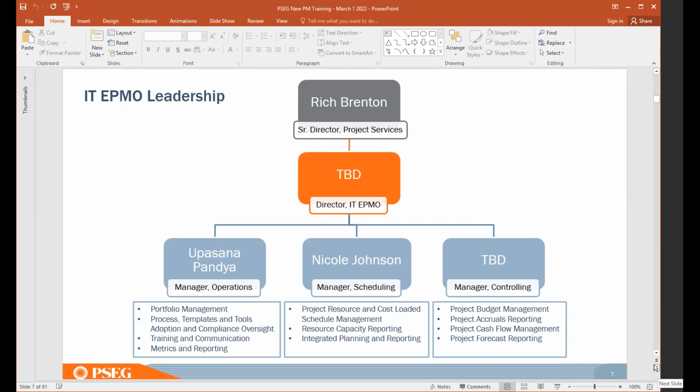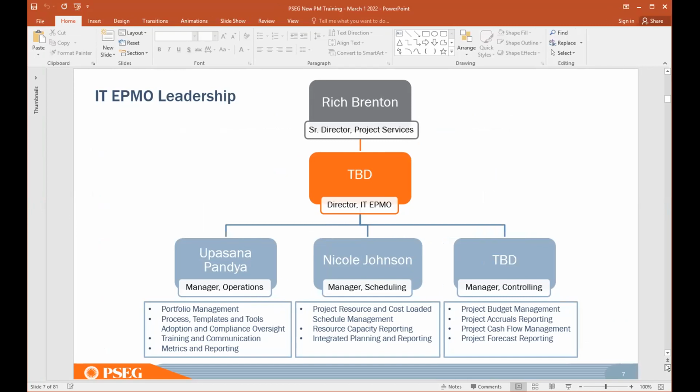So the operations, as you can see, provides the support in entirety for the EPMO organization in terms of portfolio management, process templates, governance templates, compliances, training, communication, metrics, and reporting. So as you can see, this is almost like a backbone of the org unit, providing all the support that is needed.